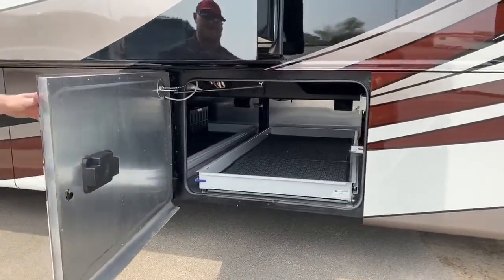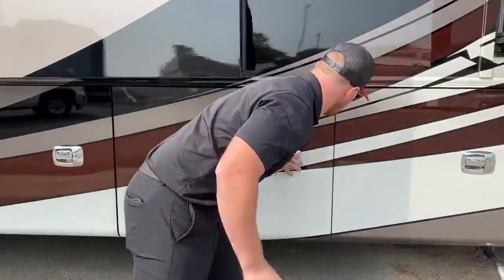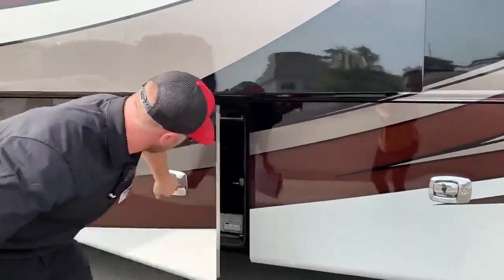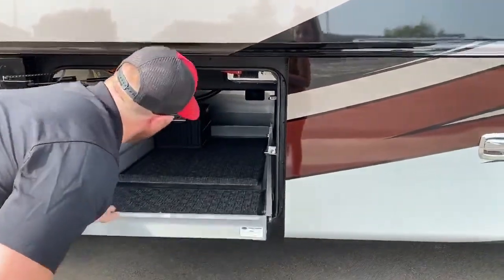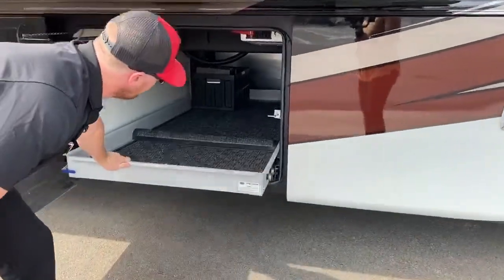Each of these trays has 500 pounds, so between the two of them, you have 1,000 pounds of storage capacity on them. Same thing on this one. We're not gonna pull that one out all the way.